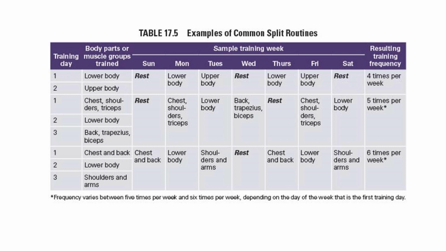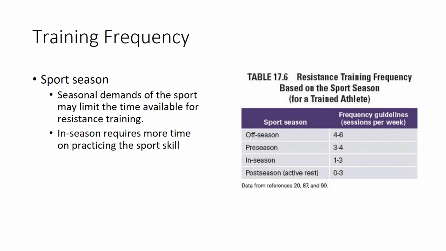The last one follows a similar kind of protocol, but in this case, it consists of a chest and back day, a lower body day, and then shoulders and arms. And you can see the routine here with at least 1 day of rest during Wednesday. So in this case, this is for an advanced lifter where they're lifting at least 6 times per week. And there's a whole bunch of different ways that you can structure this, but these are just some examples for you.